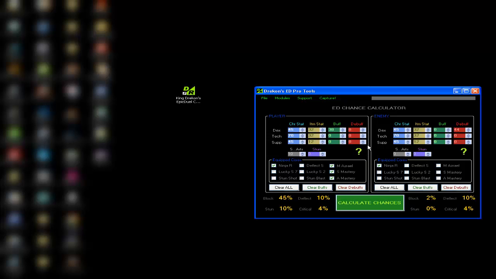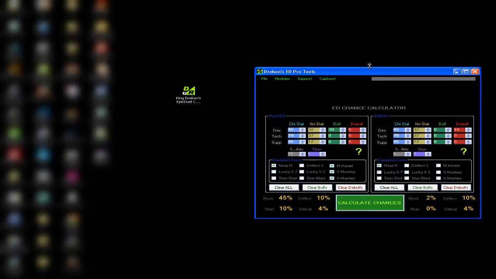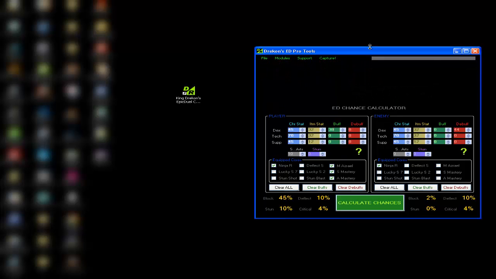And you probably noticed just now it changed when I rolled over this question mark here. I'm going to show you something that I thought was pretty cool that I was able to implement without taking up room, and that is the combat scenario. This is just a series of information that tells you your percent chances for certain attacks, whether it's your sidearm attack, your auxiliary attack, or basic strike.